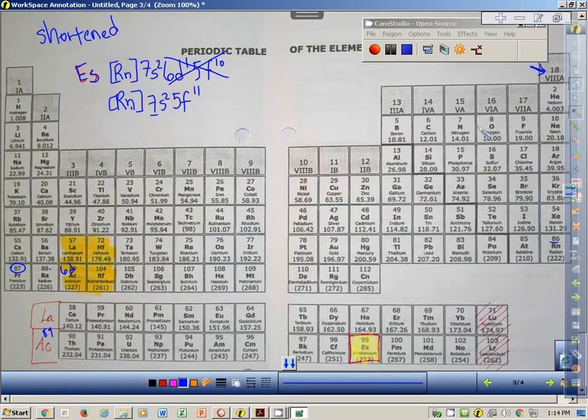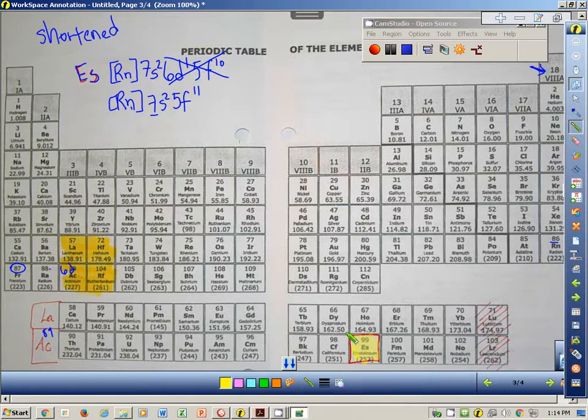The ones that most students will screw up are these two, lanthanum and actinium, and I think we know why, because they are F1s and people will call them D1s. And 2 more that get screwed up are these 2 here, lutetium and lawrencium, because people will inadvertently call them F14 when they're really what?